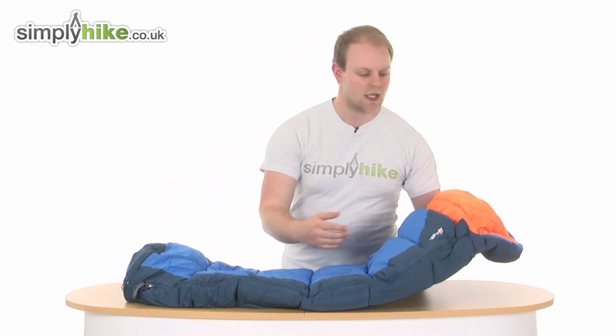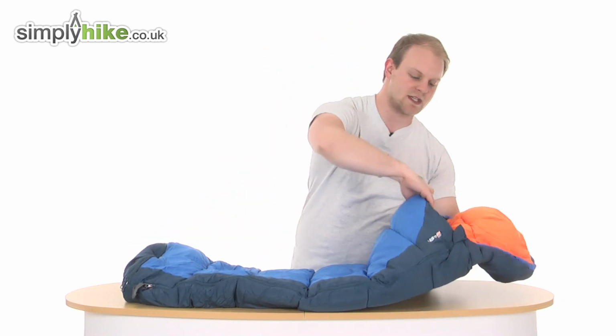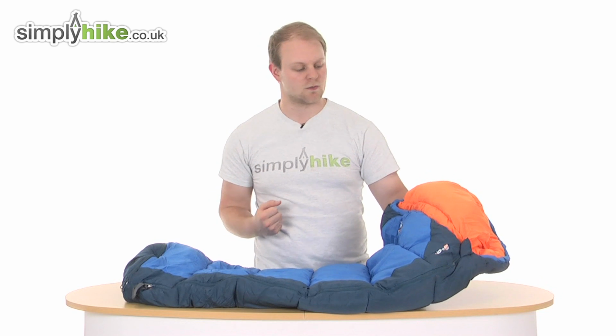So at the moment, it measures 145 centimetres and has a chest width of 75 centimetres and a depth of 50 centimetres, so it's a nice size, easy going to fit in there, and it has a cocoon shape to make sure it's going to hug around them, keep them nice and warm.